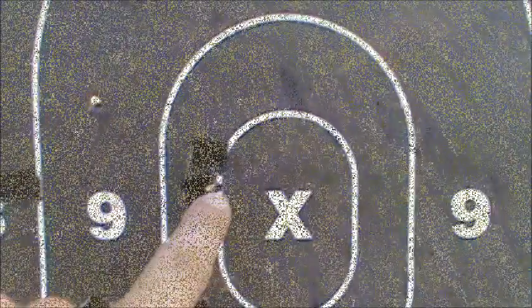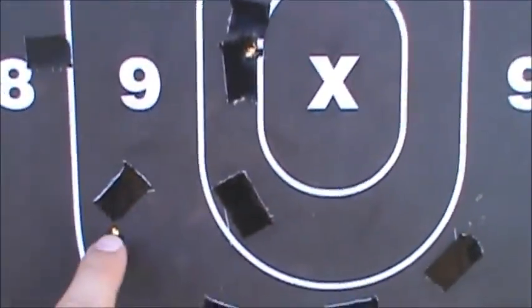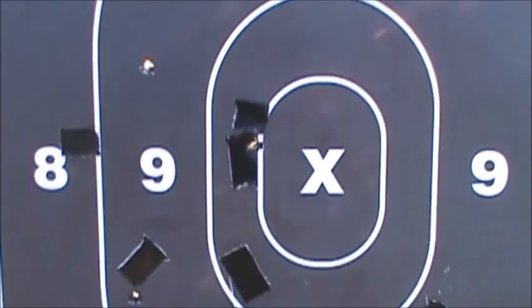Just about the time I was going to take a headshot, the guy firing next to me on the next range, his round went off. For some reason, it kind of jolted me. I thought it was mine. So, we'll see. Put one back in the same spot here, and then got one here and here.